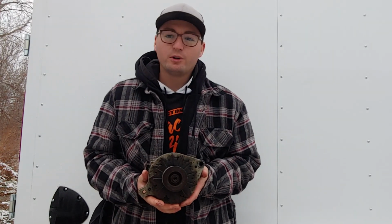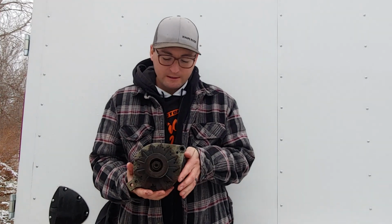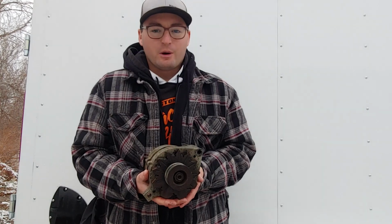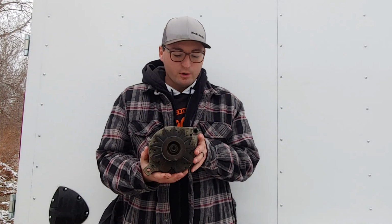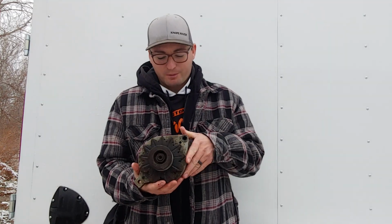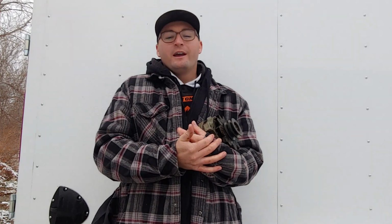So this is a 15 volt 42 amp. It's not a big alternator, like I said. It only charges up the system, and it is a D20F 10300D8. So I'm going to be able to go and type that in to eBay or online, type in Motorcraft with that part number, and find this exact alternator or the replacement for it, the aftermarket part that replaces it, and it is really cold. So I'm going to take that inside. We're going to find the new alternator, get it ordered, and then put it back in this video.